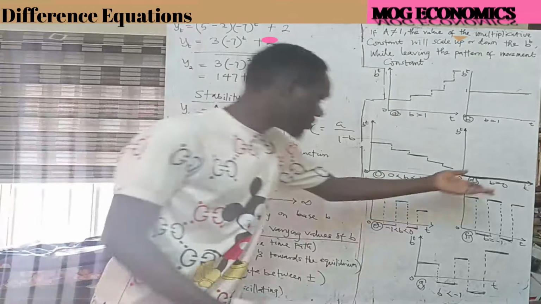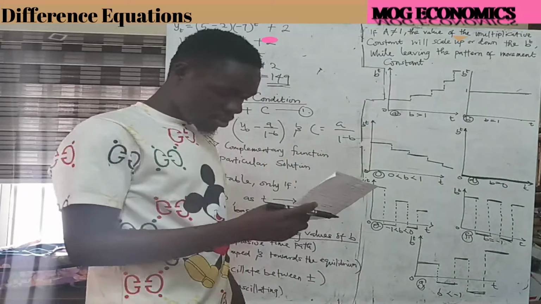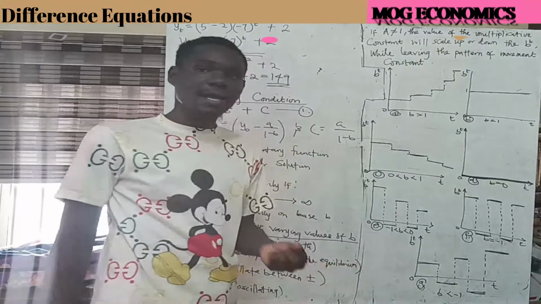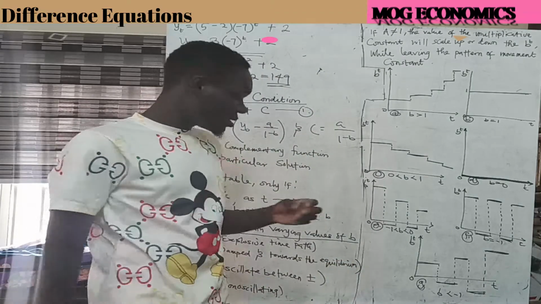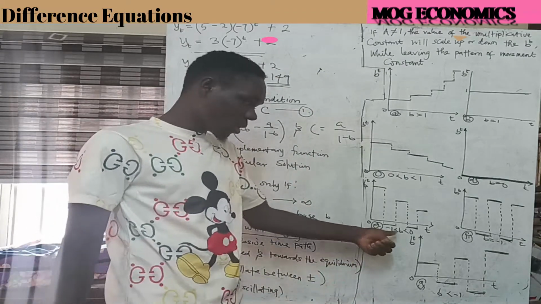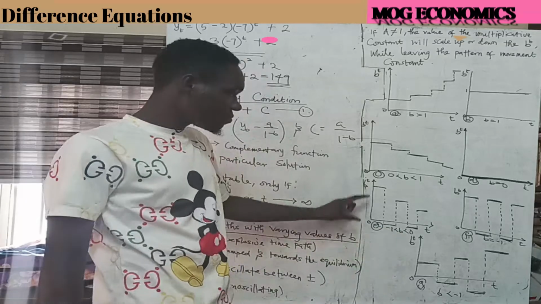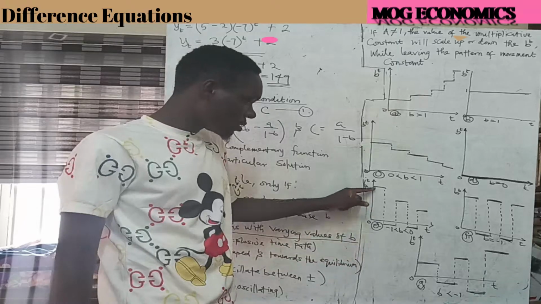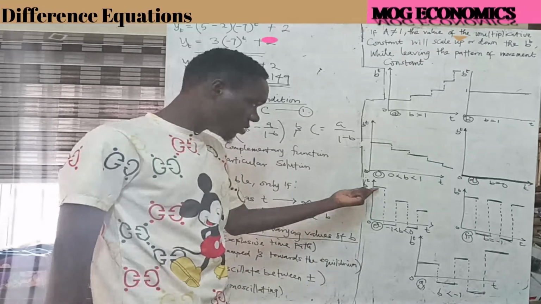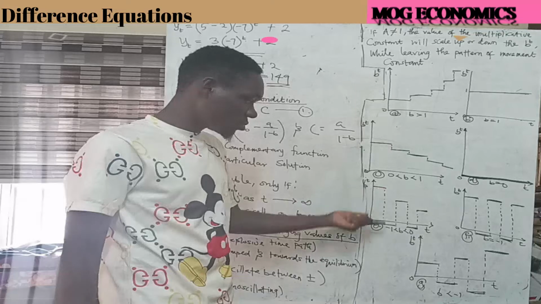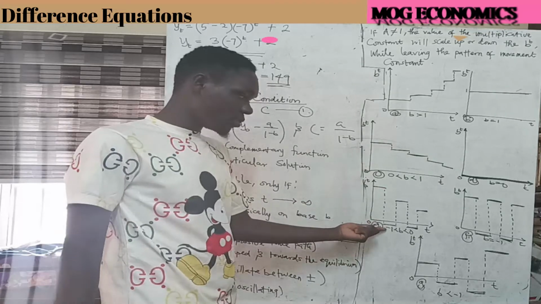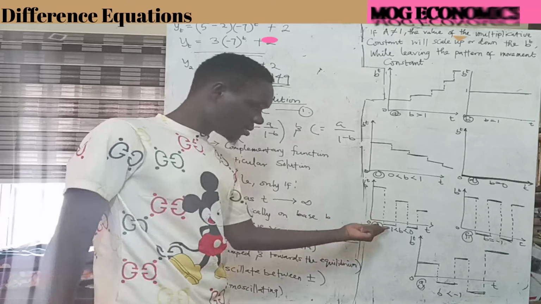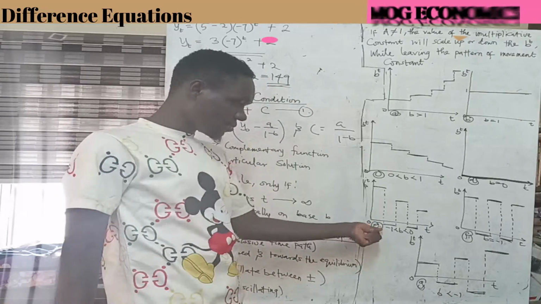Okay, that's it, it stays at 0. All right, and in a situation whereby the value for b lies between -1 and 0, you have the b alternating signs. Now at this point, you see here it stays at this value up to a particular time period, then it moves down again because this is negative.